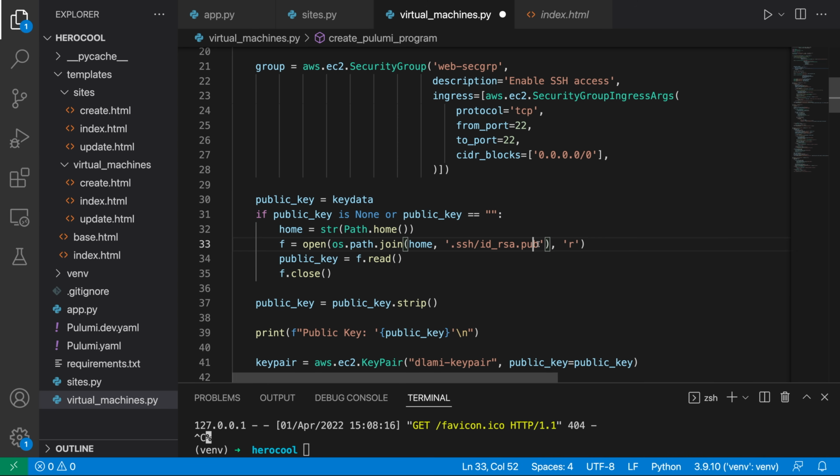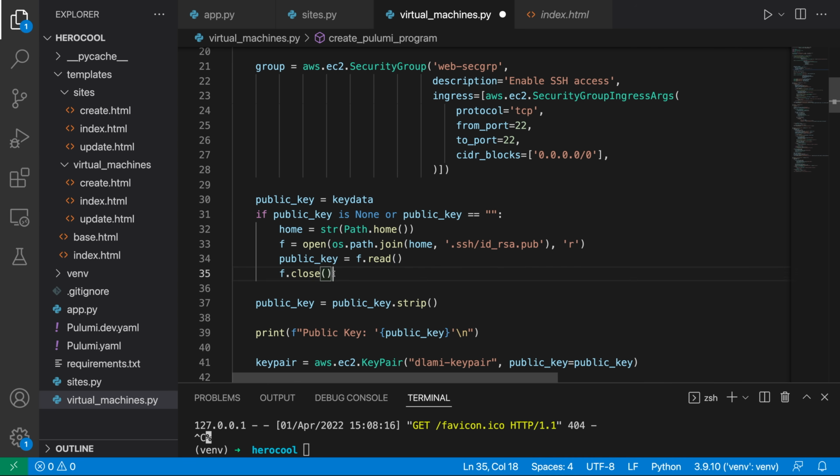Now this directory structure is generally the same on both Mac and Windows and Linux. So whatever operating system you have, this should work. And the way that we're going to create the key value pair, it puts it into the same directory, basically, no matter what operating system you have.